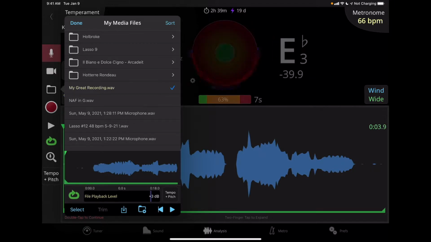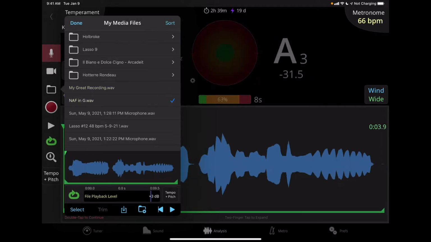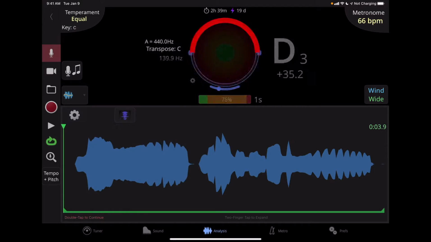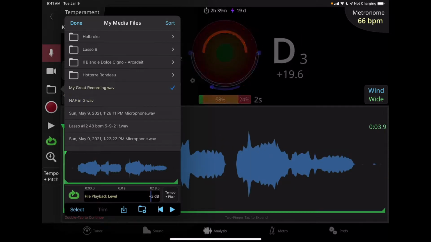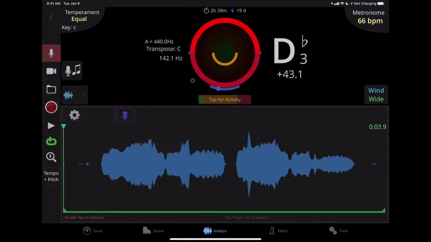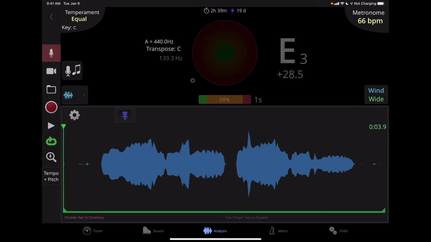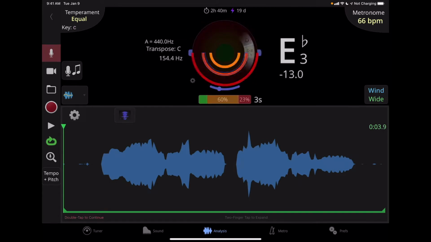For example, here's something I did earlier today, and it's another recording of a Native American flute, so I can call this one up. Or if I want to go back to the one we made, I can tap My Great Recording, and I can select it. I use this feature a lot, especially for analyzing files and listening to what I'm doing.